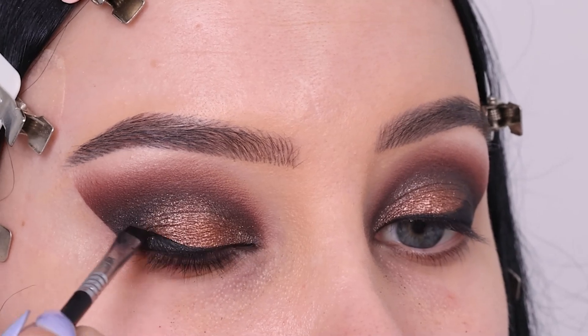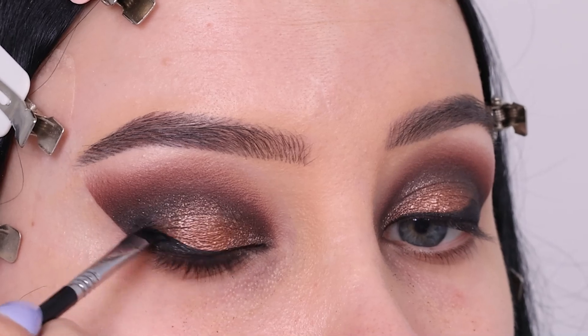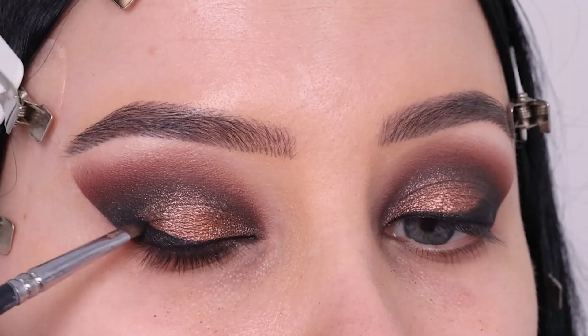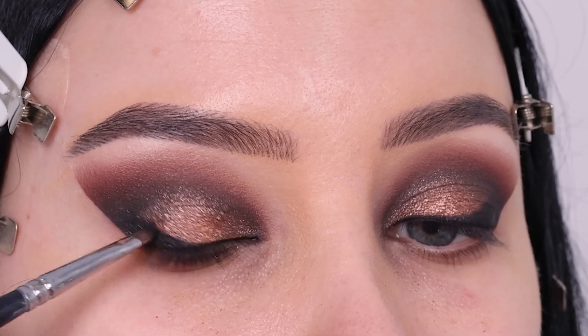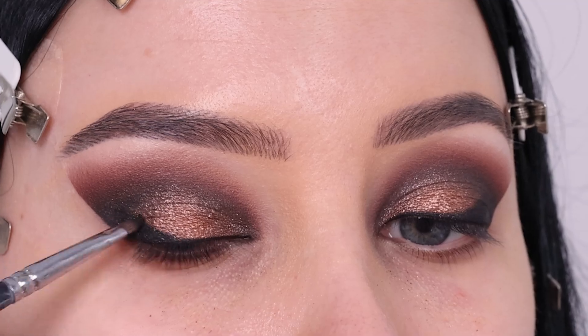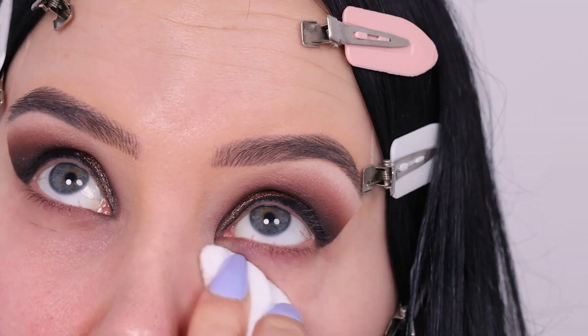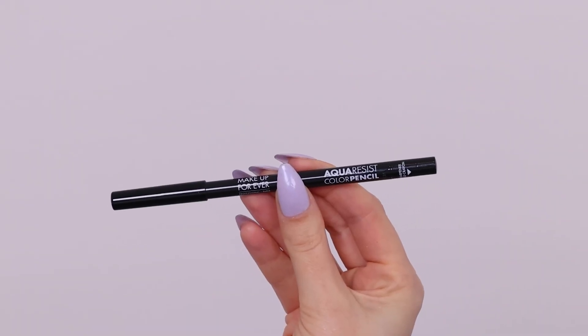This is how it's currently looking — I really like it. I've done similar looks before but never with a really sharp edge like this from using the eyeshadow guards. Even though I already used the eye lift tape so my eyes were already super lifted, I feel like the eye look made it even more lifted. Then I moved all the fallout and went in with the Aqua Pencil from Makeup Forever in black.